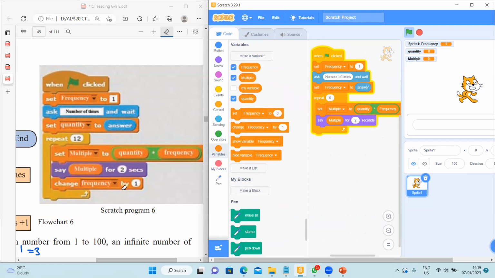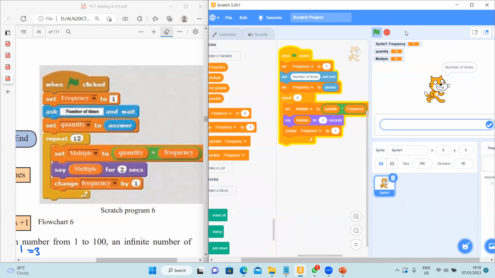And then change the frequency by 1. We are going to increment that, okay? Increment by 1. Change frequency by 1. Number of times. 6.